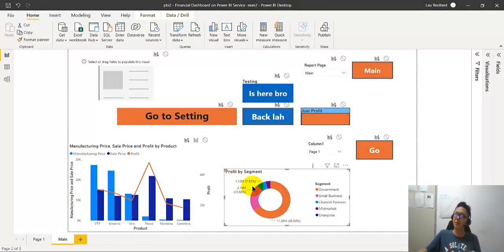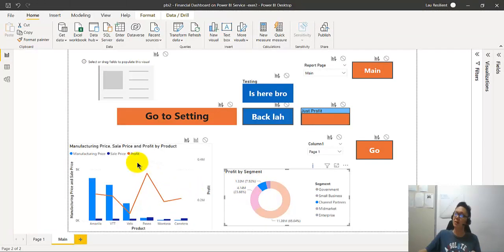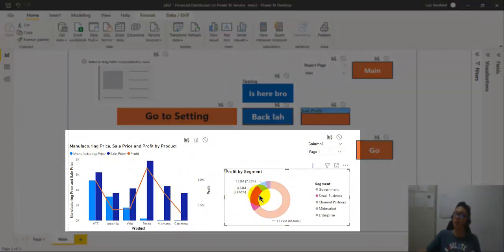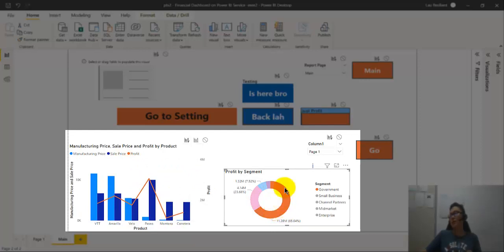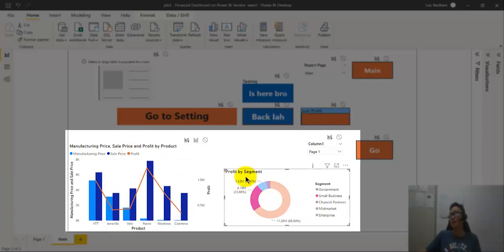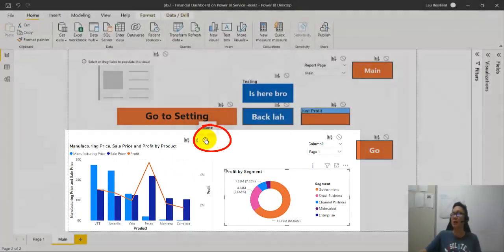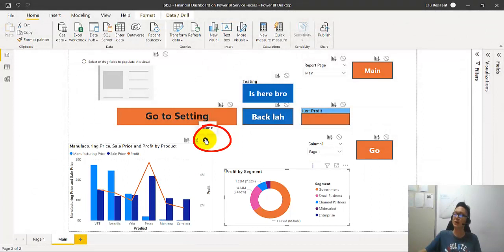But at the moment, if you click on this visual, it interacts with this visual. See? It interacts. Now, if you want to disable this interaction, so that this change does nothing, at the moment it responds with a change in this visual. If you want to disable that, you click on this None button. Now click on it, you see that it does not change. Previously this changed, now it doesn't change.